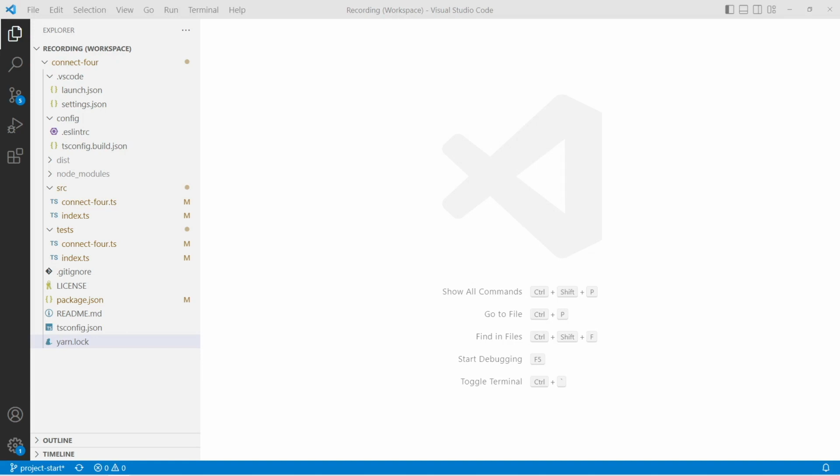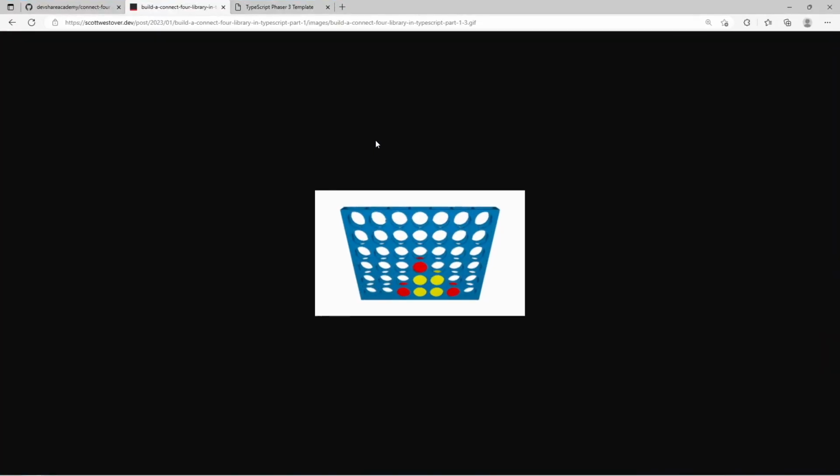All right, so before we get into the code, I want to take a second to do a quick review of the game of Connect 4, as well as review the business logic so we can plan out our game class. In the game of Connect 4, it's a two-player board game where players take turns dropping different colored tokens into this 7x6 grid here. The objective is to be the first player to get 4 of your tokens in a row. It can be a horizontal, vertical, or diagonal row.